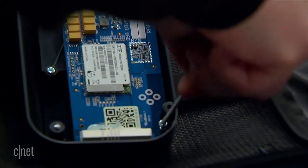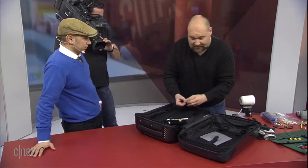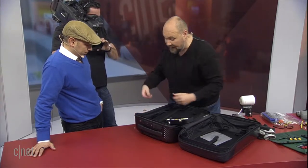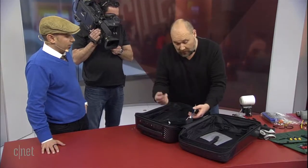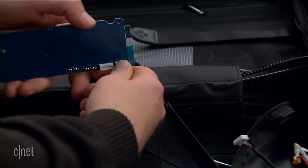This is the part that some airlines are concerned about being dangerous. Blue Smart says their bags conform to all FAA standards for safety, so they're trying to work with the airlines — and it's not all airlines, and it's not something the government has mandated as a ban yet. Other manufacturers of smart bags do have removable batteries, and those are the bags airlines are more comfortable with. The airlines that have concerns don't like bags where the batteries can't be removed, but the FAA hasn't banned all smart bags.